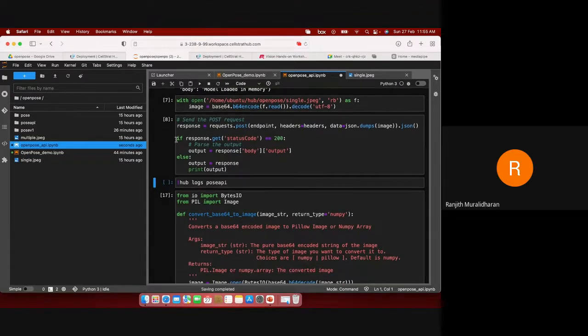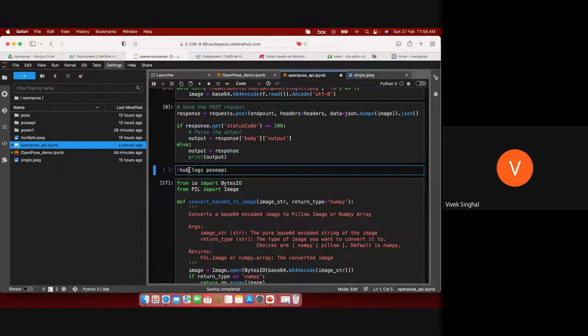So let us see what happened. I was able to get the pose estimation on that person's image. I'll try with a different image now.